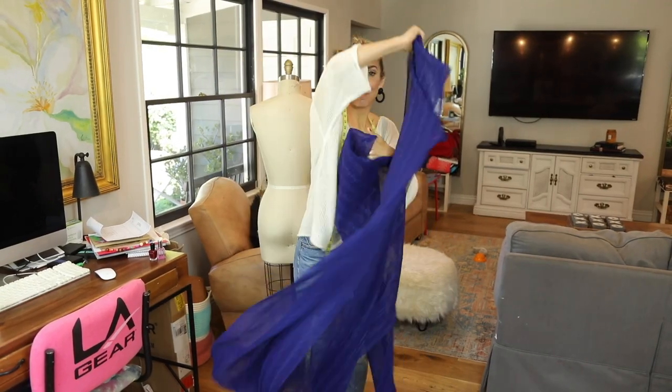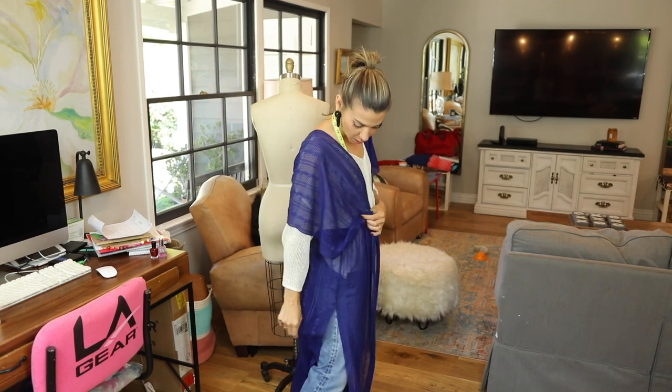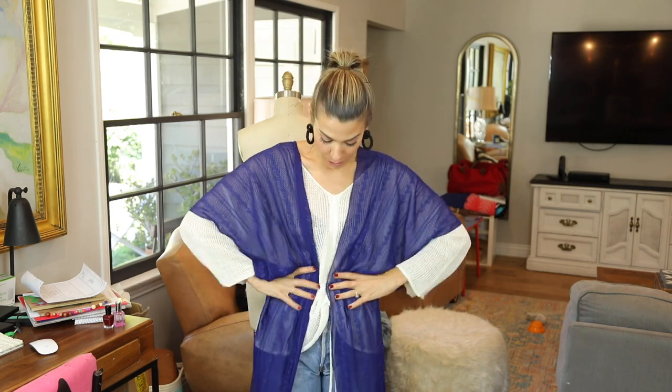All right, so this is the basic structure. I sewed closed the 14 inches on my side seam. So this was a 13-inch armhole, sewed closed 14 inches, which gives me like a nice thigh-high slit. Obviously, if you want that either longer or closed all the way, you just keep sewing it. So now all that's left to do is to add a piece all along the inside that's gonna act as a casing for a drawstring so that it can all be drawstringed and tied right here in the front.